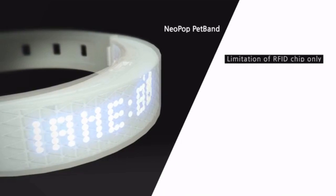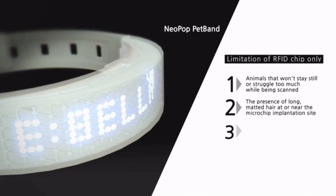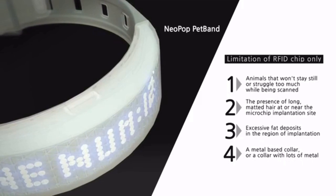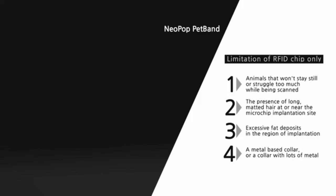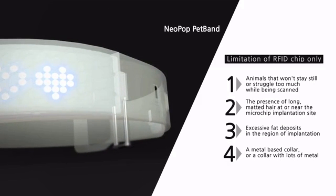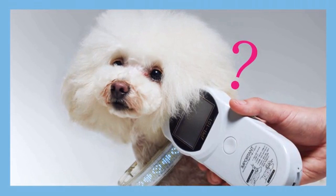Some of the animal-related factors that can make it difficult to detect a microchip include the following. Animals that won't stay still or struggle too much while being scanned. The presence of long, matted hair at or near the microchip implantation site. Excessive fat deposits in the region of implantation. And a metal collar. All of these can interfere with the scanning and detection of the microchip.